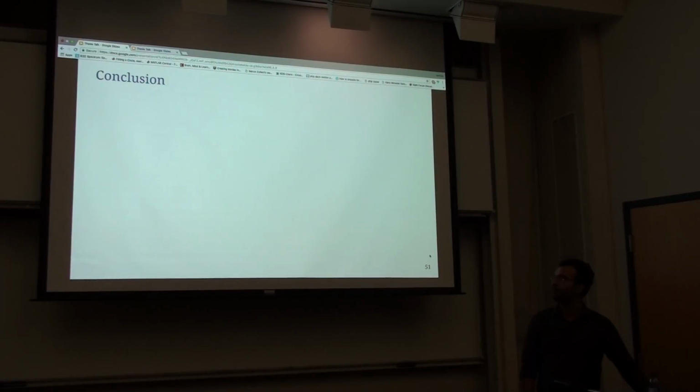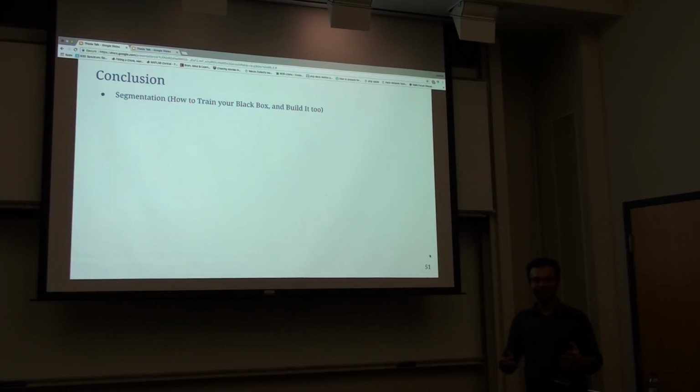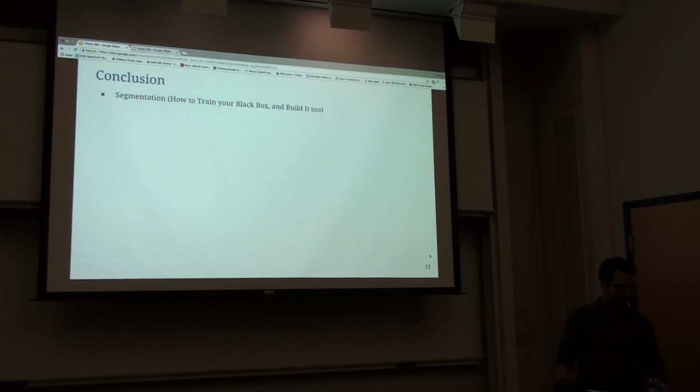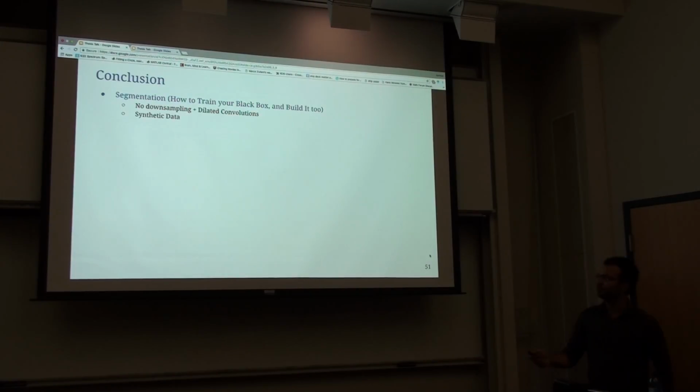So let's just do a brief recap. The first part was segmentation, also known as how to train your black box, and somehow we did. The takeaway from that part was don't do downsampling and use dilated convolutions to gather context. Generate some synthetic data, use our data set, label some real images to fine tune.